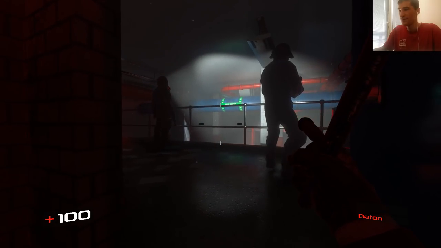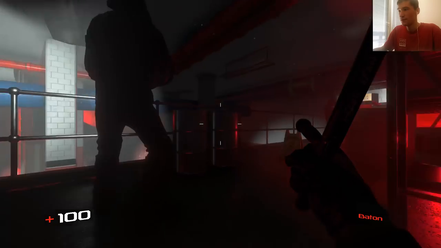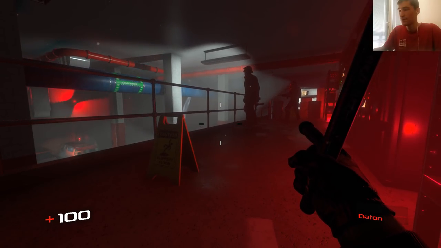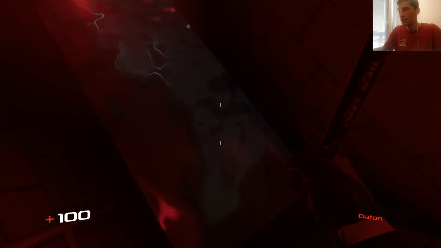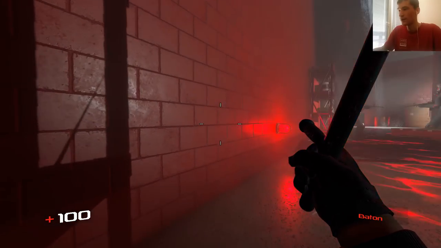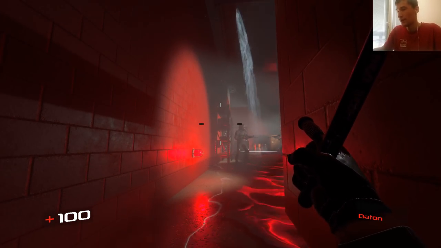Yeah. Now they're done. And let's close the door. And I think we can now sneak past them. And we can go down here. This is quite a challenging section, purely because there are so many guards here, so it is rather difficult to do, but it is possible nonetheless.